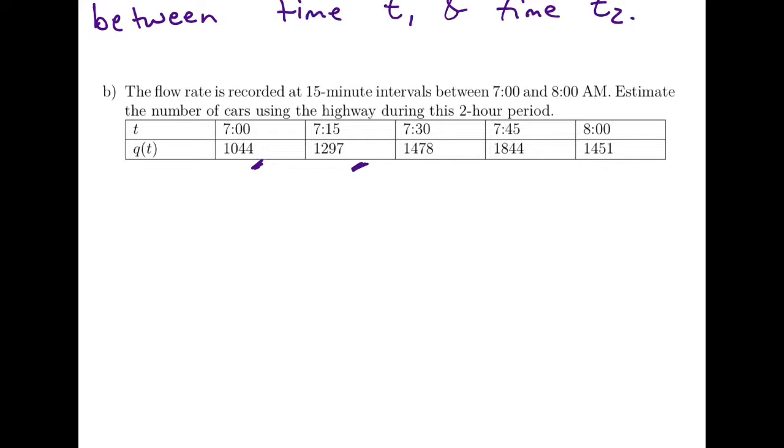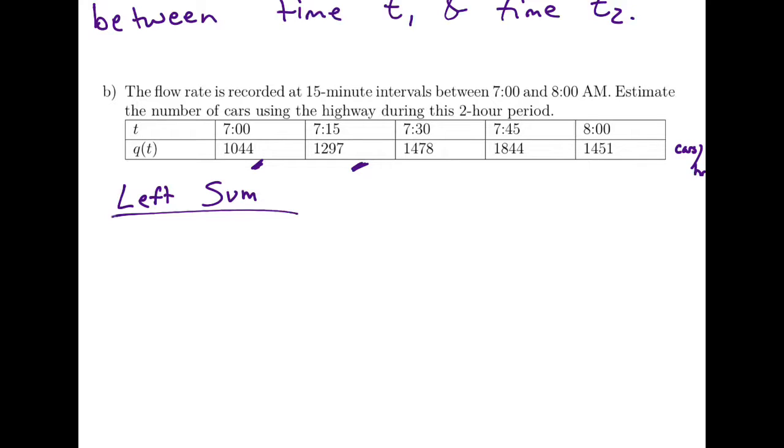It doesn't really matter, but if you notice, it's mostly increasing. So if we pick the second rate of each 15-minute interval, we're probably going to get an overestimate. It's not always true. At 8, we go down again, but for all the other intervals, it is an overestimate. I'm going to do a left sum just because it doesn't really matter. You could choose to do a right sum. And for 15 minutes, remember this is cars per hour.